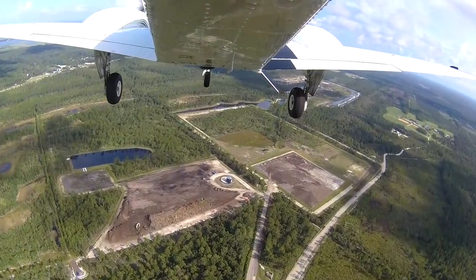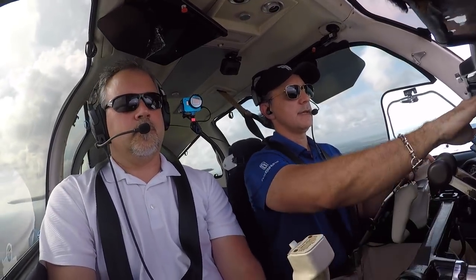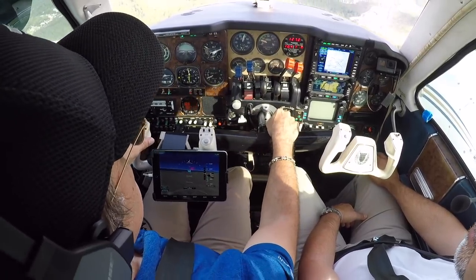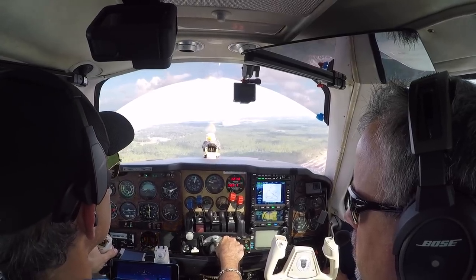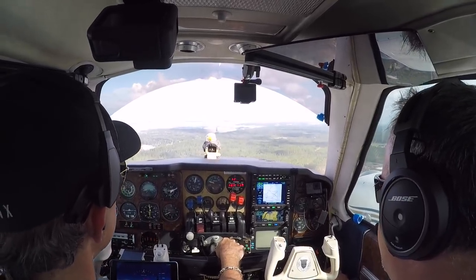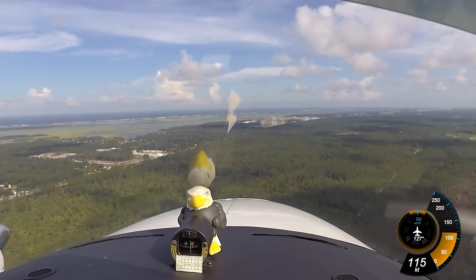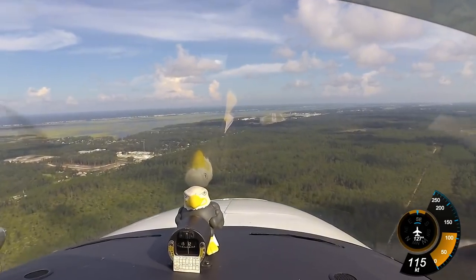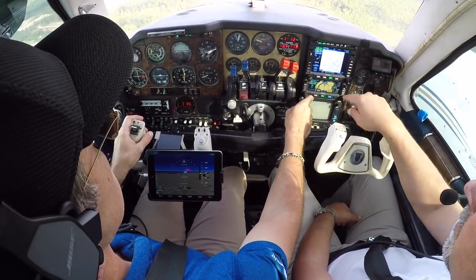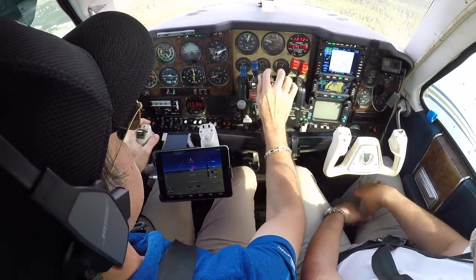Taking us right down. See right there, it's lit up, showing glide slope. Okay. Go down to 500 and then we'll just go miss at 500. Back here too. Somewhat. GPS altitude is a little bit different than actual altitude. But yeah. You're going by that? Yep. Okay. Alright, we're going to miss.